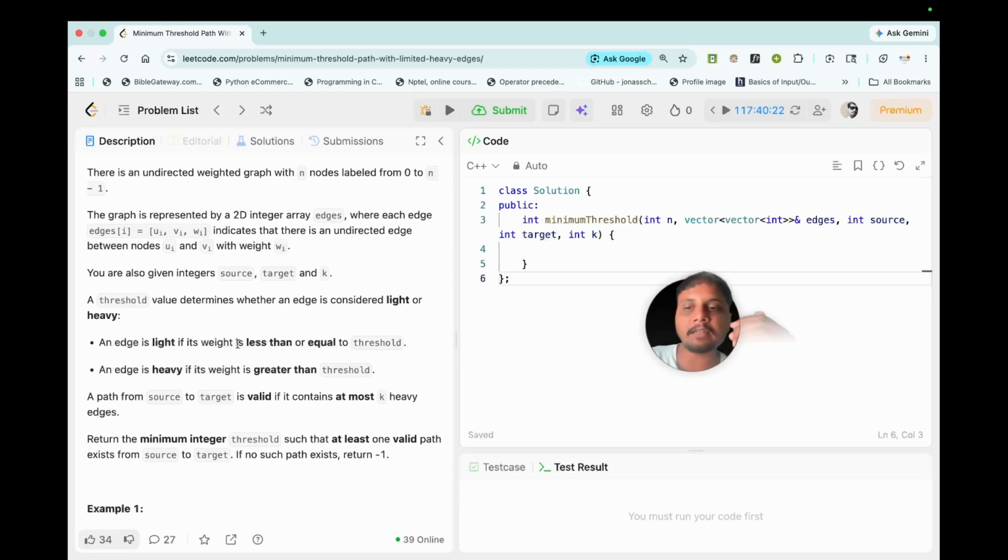An edge is light if its weight is less than or equal to the threshold. If the weight of the edge is greater than the threshold, then that edge is a heavy edge. So we have two types of edges in the graph. Now, a path from source to target is valid if it contains at most k heavy edges.